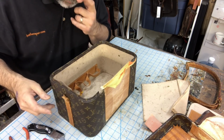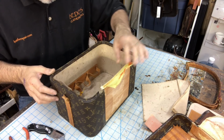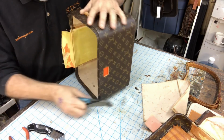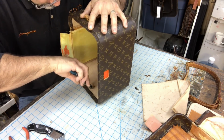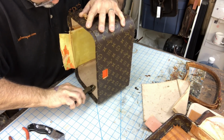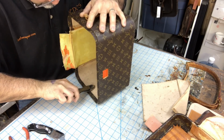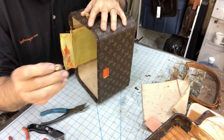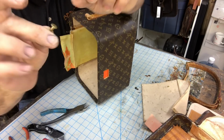So we're going to continue to disassemble. See if I can salvage this rivet right here. I think we have good news. It's still in good shape.